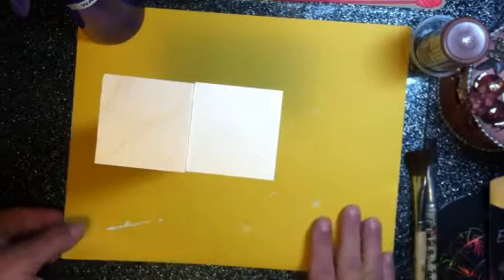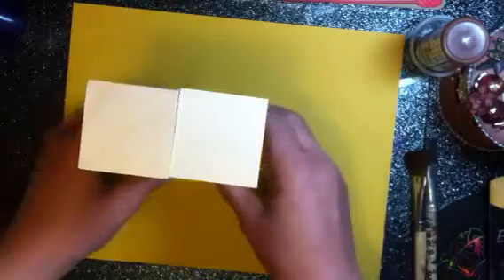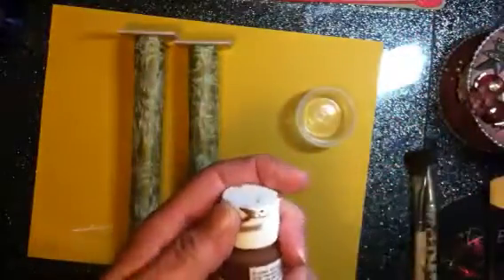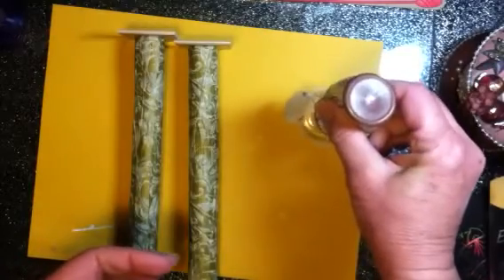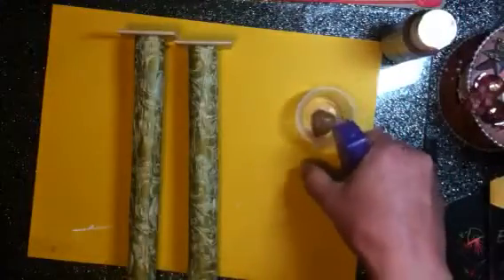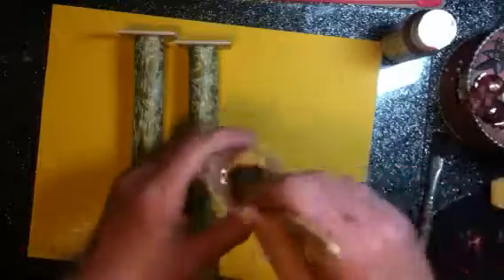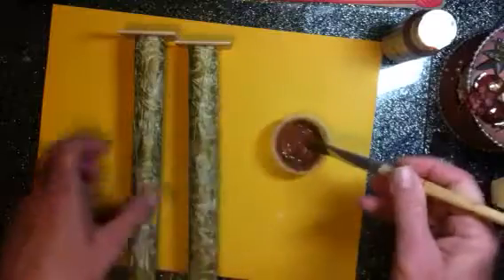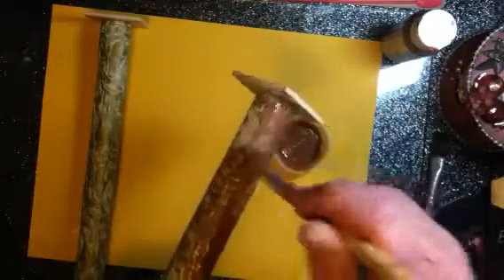Hello everyone, it's Amy and I'm back to finish the scrolls. I'm going to see if I can get this done before Papa gets up this morning. They're nice and sturdy now with enough rocks so they're not too shaky. What I'm going to do now is antique our little scrolls with some brown — I'm going to put some paint in this little cup and add some water to really thin it down, because I just want to get a little bit of brown in the creases.